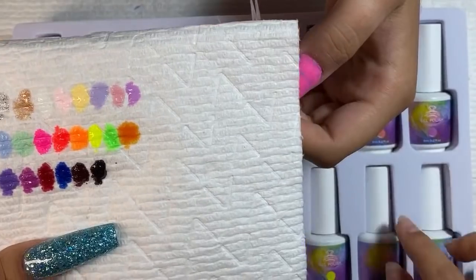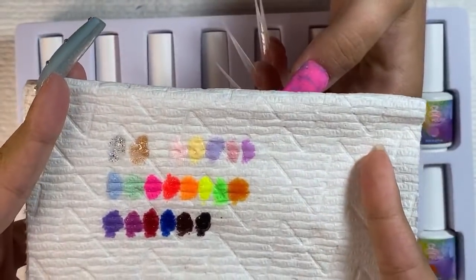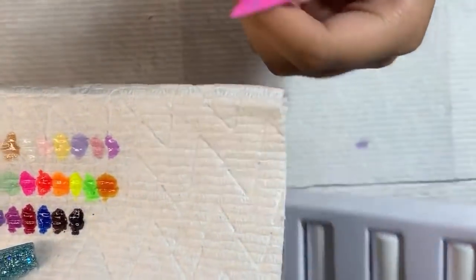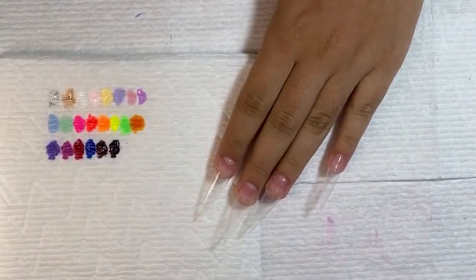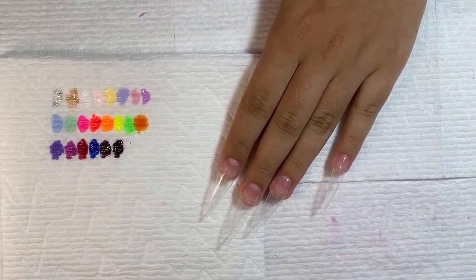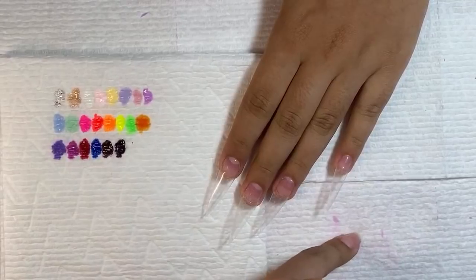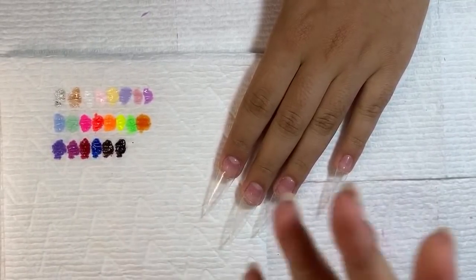Pink and green. I'll leave the swatches over here so y'all can look at them. Whichever ones I see the most of, we have four. We're gonna do different colors on all of them, so four chances.